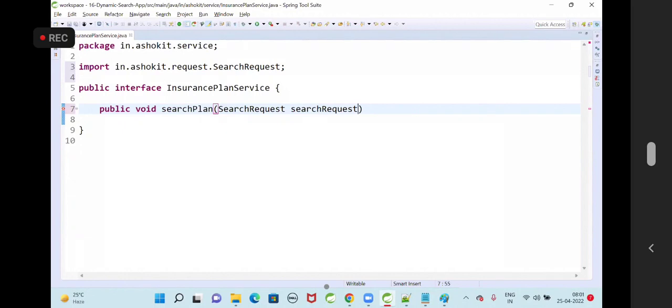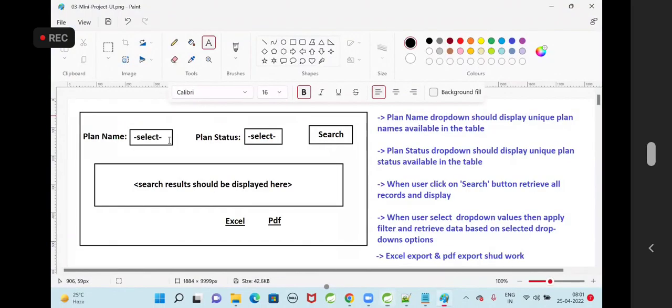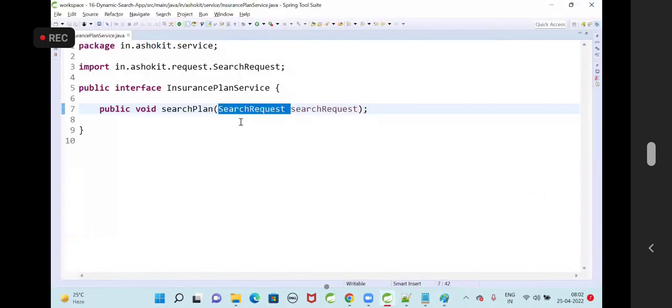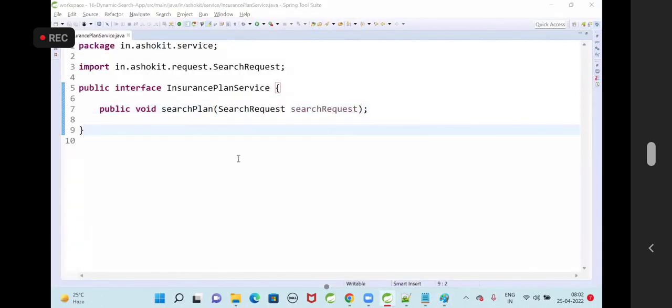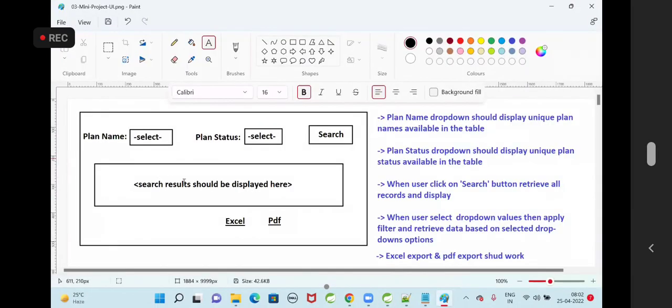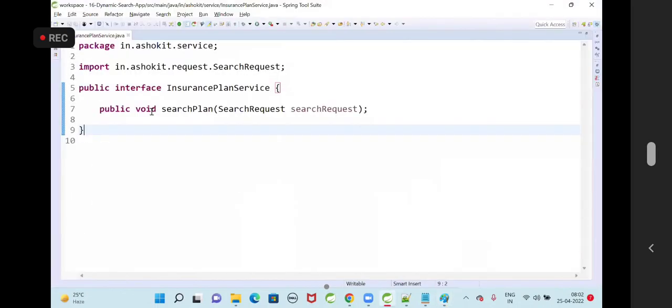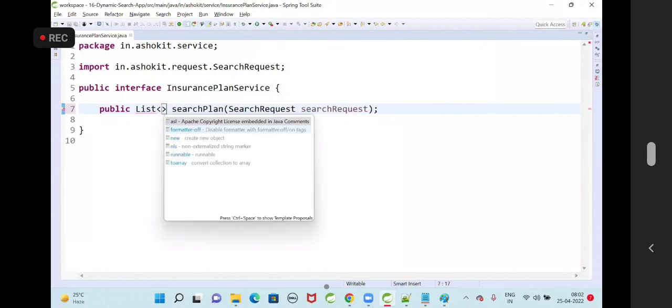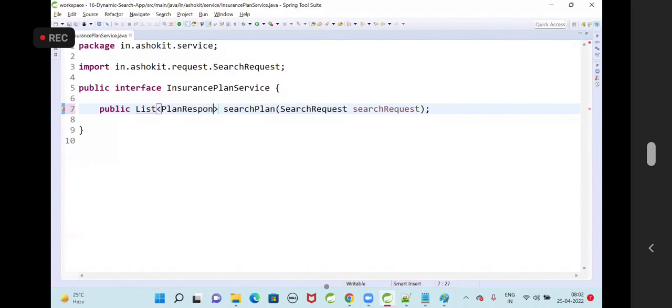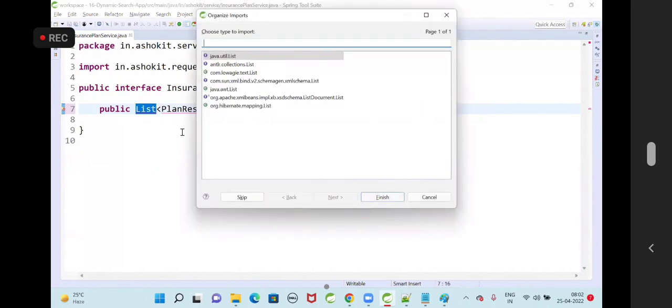If the user performs a search by selecting the drop downs, the data will come in the form of a search request object. When the user searches, we need to send the plans data as a response. There can be one plan or multiple plans for the search criteria, so I'm taking the return type as a list of PlanResponse.